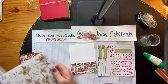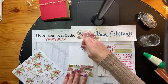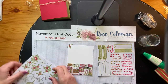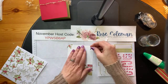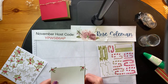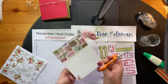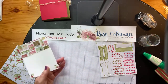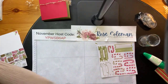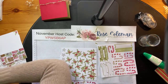So I'm just going to take a couple of these hollies, and I'm going to put one on each corner. Up here, put one up here. And put one over here. And then you can just lift it up. I'm just going to snip the edges with my scissors because I just want it to be a little bit of pop of color up in the top corner of the front of my box here. Okay, so there's that. And now I really want to use the trees because the trees are just gorgeous. Let me grab my die cut sheets again and see where my trees are. Okay, I've got one here.